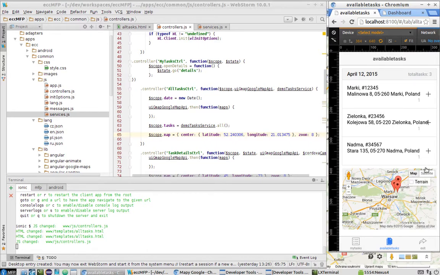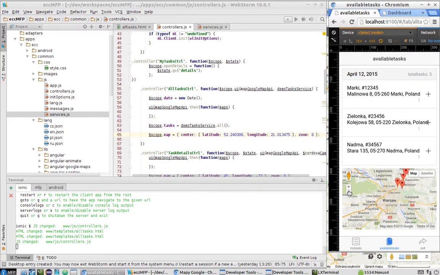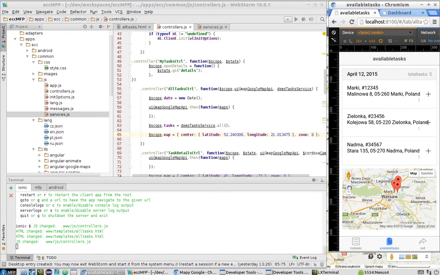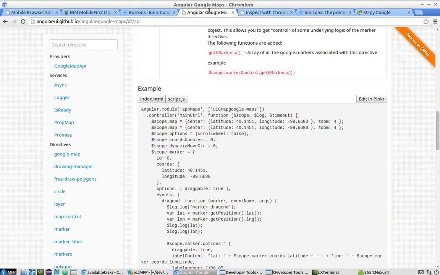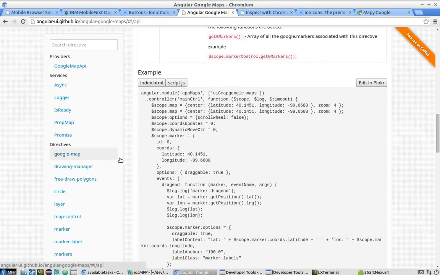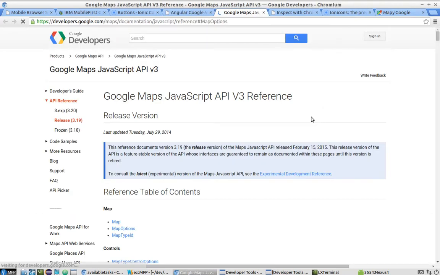So the next step will be probably to disable this possibility to change the map style to satellite, and those buttons are also almost not clickable on a mobile device. They are too small, so let's disable them also. For that we will use map options. So we'll need to go back to our map documentation and check the available map options.